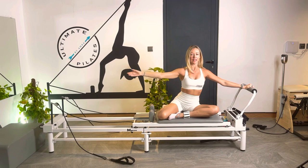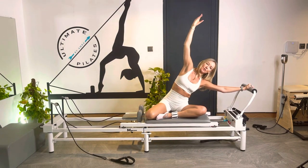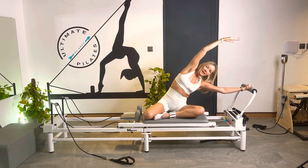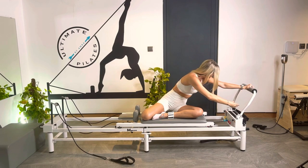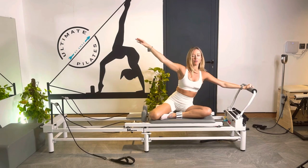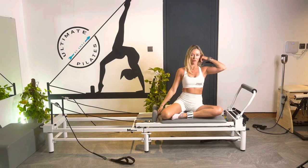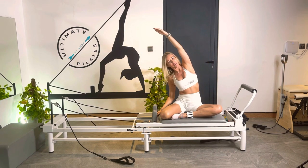Again, breathing in. Let's open up. Think about lifting up this underside and stretching open your intercostal muscles. Breathing here, breathe into it, rotate around, wrap your ribs, squeeze out your belly, come back and open. Take your hand off, I've got a little hole here, or hold onto your shoulder rest, pull yourself up and over. Breathing here, keep lifting though.